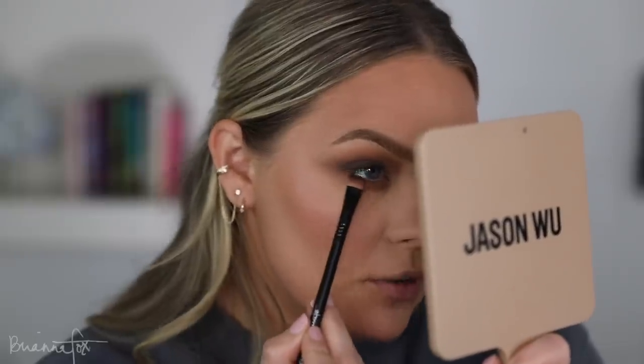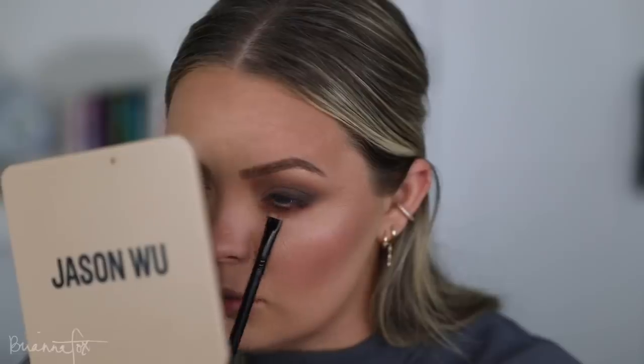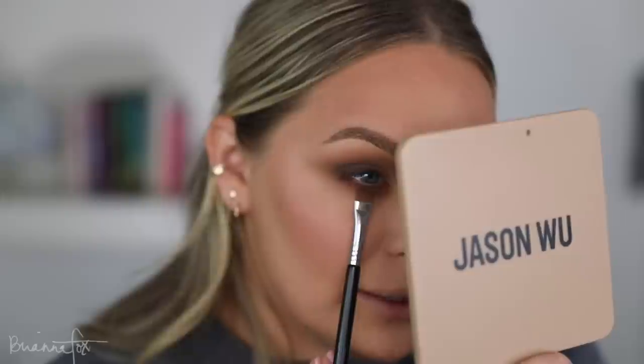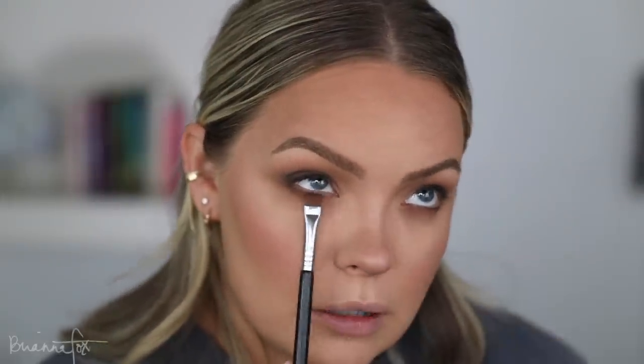Taking whatever's left on the Fox 3 brush and putting it right at the bottom lashes — I don't want to drag it down too far since it's the deepest shade. Then using a different brush with the lighter shades mixed together to blend underneath, so the bottom lash line smokes up gradually rather than packing on deep color. Tip: if you tear up working on the bottom lash line, look upward into your head so your eyes won't bother you while you blend.